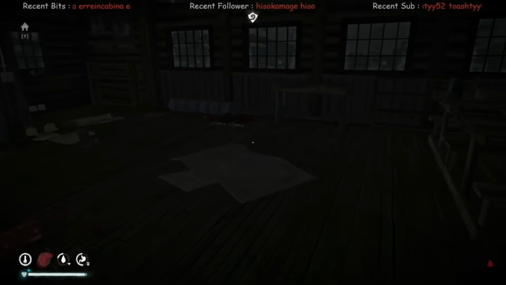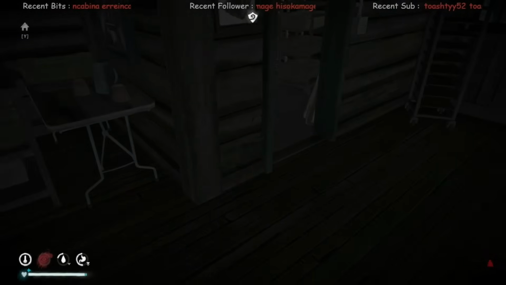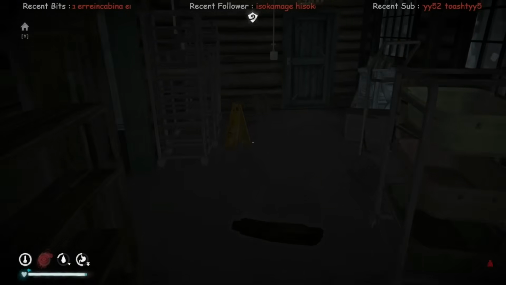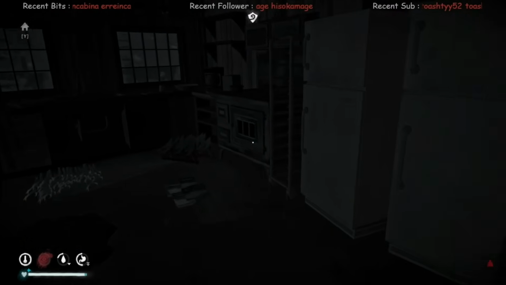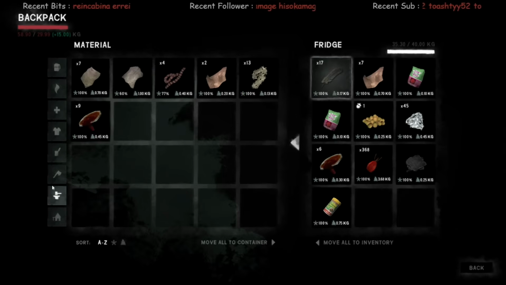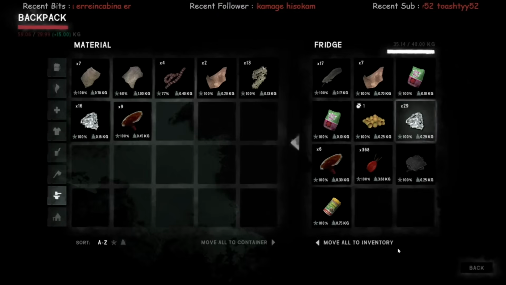I'm gonna go to the furniture workbench. Oh, dang it. I gotta get the ptarmigan down. Yeah, put chicken, put chicken, put chicken. 16. Where do they go? Where do they hang out? Right there. Oh, we had 45. I thought we had 48. I lied. Sorry, that's twice I lied to y'all.